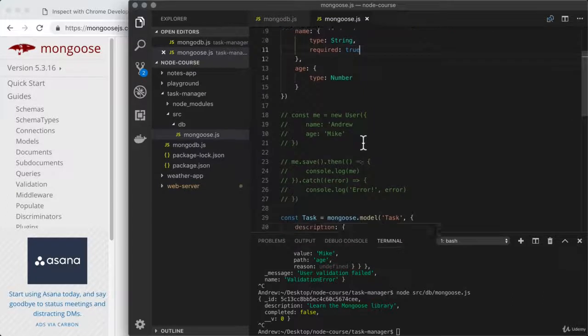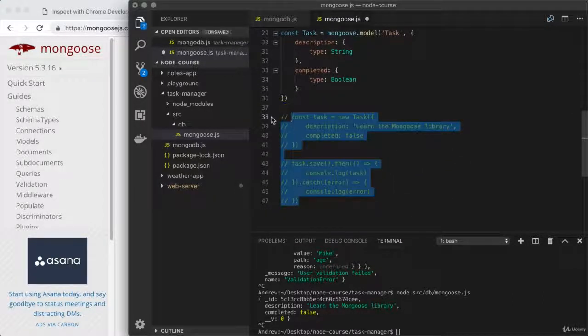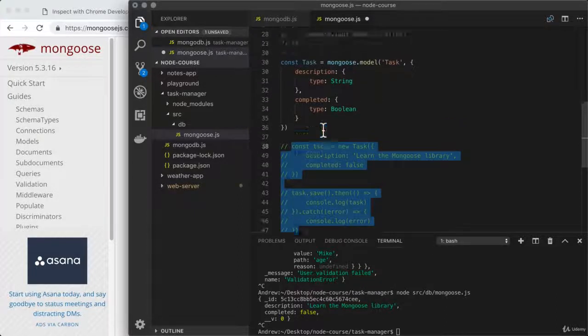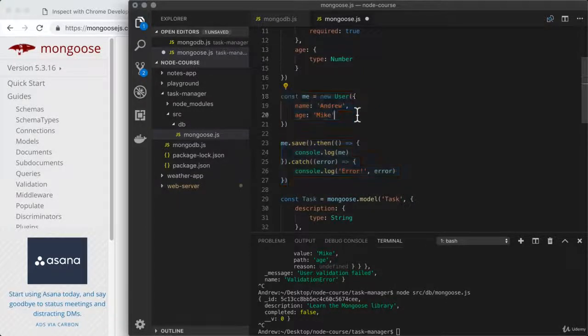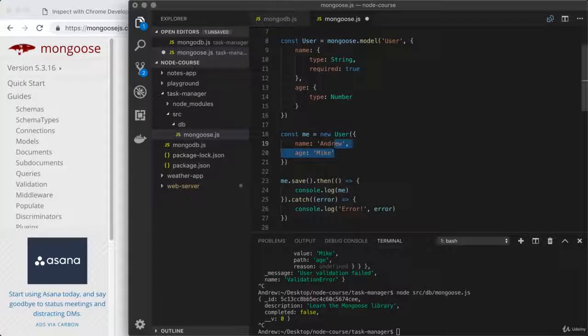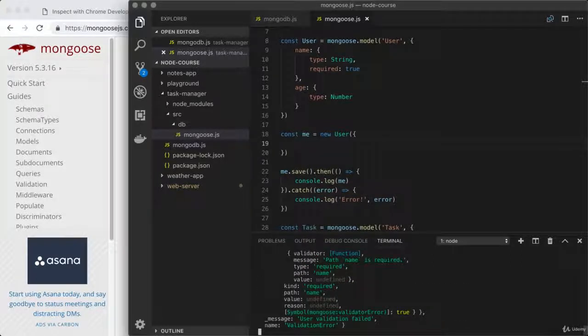Let's go ahead and explore this. I'm going to comment out the task creation and task save method call down below, and up above, I'm going to bring our user back into the mix, and we're going to go ahead and customize that data. To start, I'm just going to remove all properties altogether. So we're going to try to create a new user with zero assigned fields. Then down below, I'm going to run the program, and I would expect this to fail. If I do run the program, we can see that things did indeed go wrong.